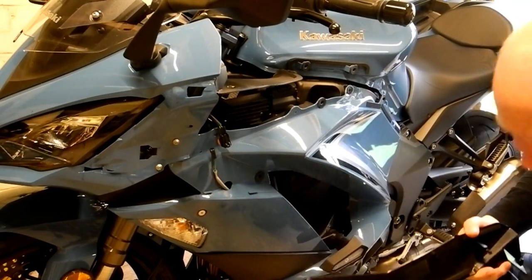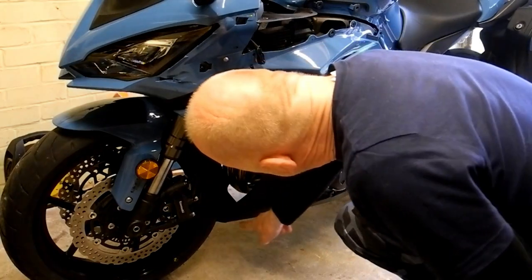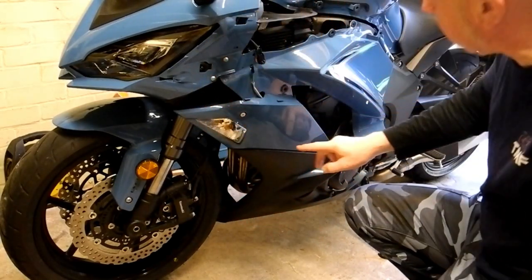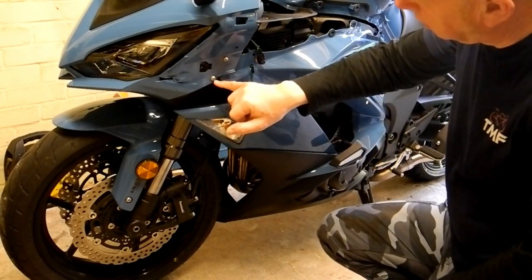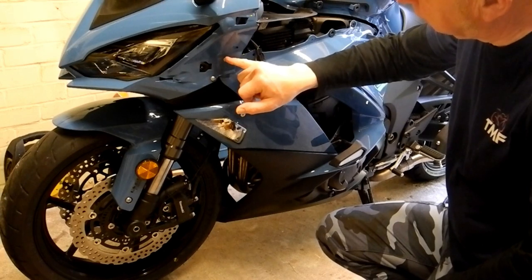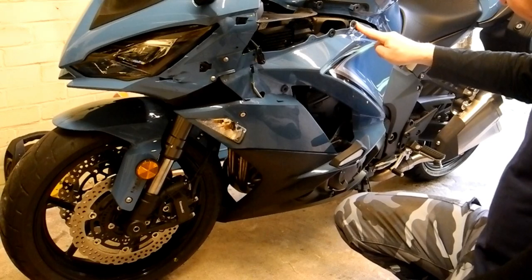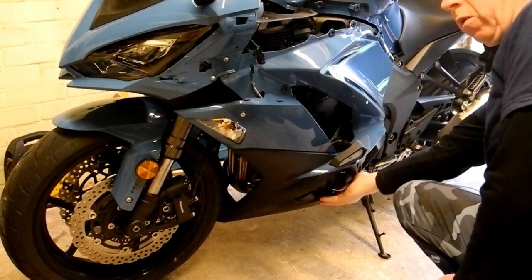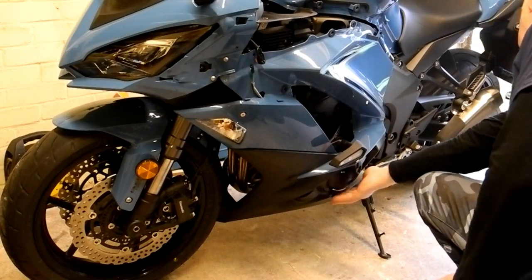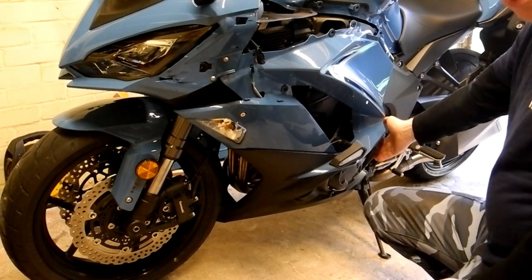Okay, and that's very straightforward. So now what we need to remove is this panel here, which is a huge piece. It goes right down to the belly pan, this coloured piece here. So basically there's a 4mm bolt there, a 4mm bolt there, a 4mm bolt there. There are two 6mm Allen bolts, one here underneath and one here just at the sort of 4 o'clock position.